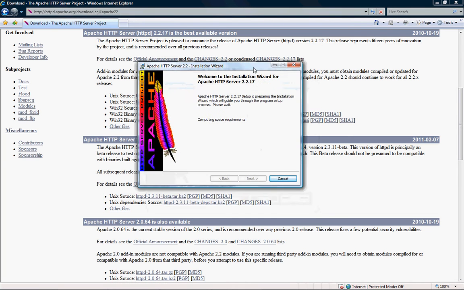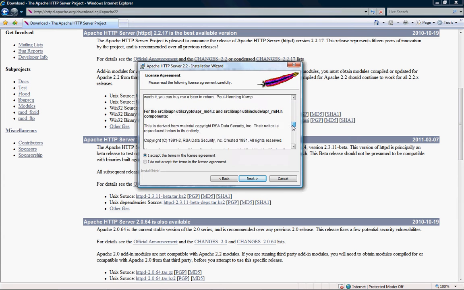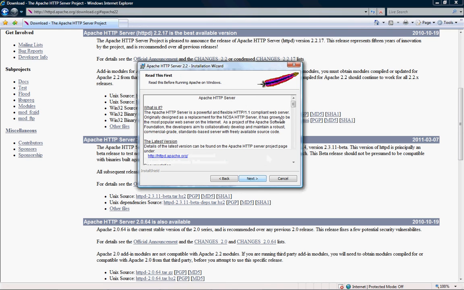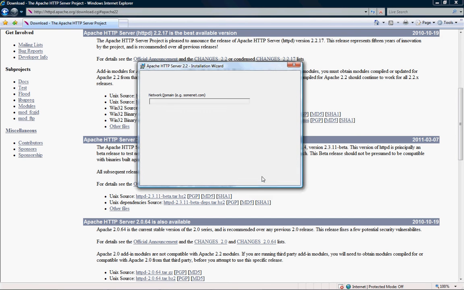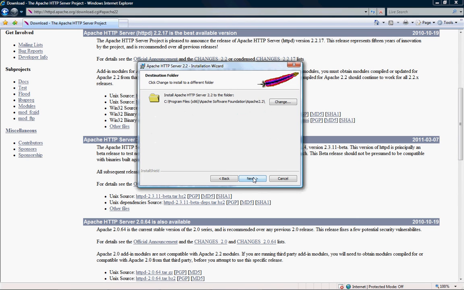Okay. Accept. I refuse to read these just because they're too long. And if you don't read this one, guess what? There's another page. The only thing here that needs to be changed is your email. And unless you have multiple users set up in your environment, you can just leave it for all users. Anybody that logs on, the Apache service will run for them. Default location is fine. Just install, and it takes a little bit to start going.